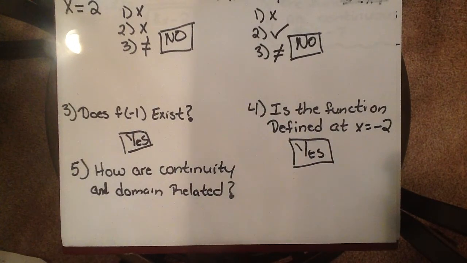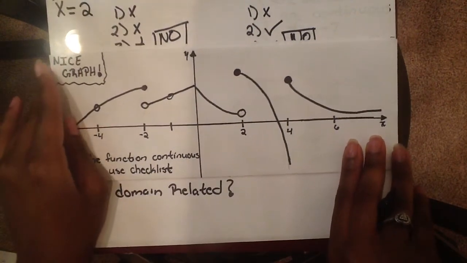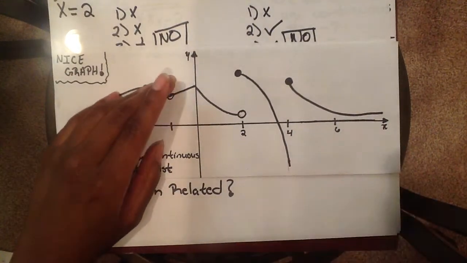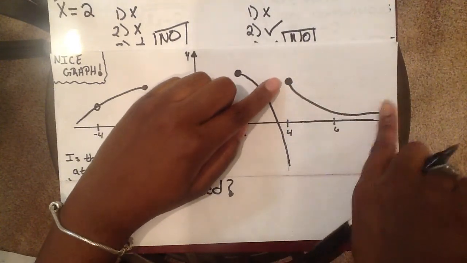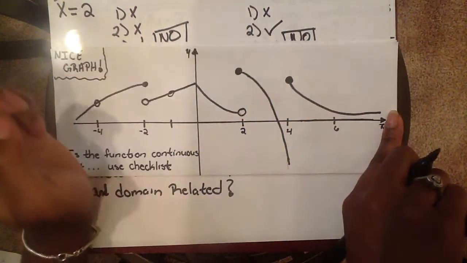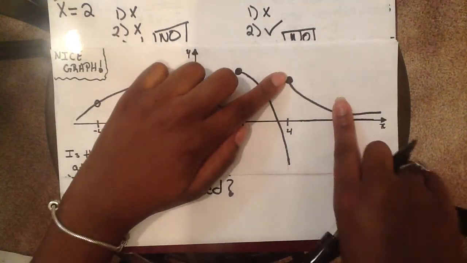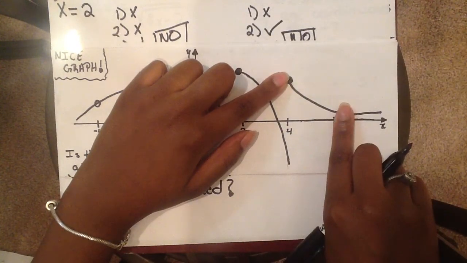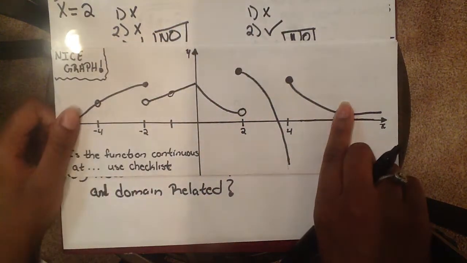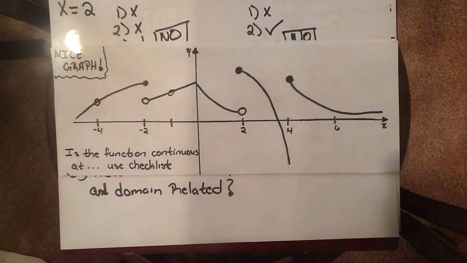I forgot this one last time I did the video. So how are continuity and domain related? Let's use our graph for an example. The domain tells the intervals for which a point is continuous. Just for example, from 4 to infinity, the function is continuous. If our points were at 4 and 6, with an open circle here, then from 4 to 6, which would be our domain, our points would be continuous. Continuity exists inside of a domain. Alright.